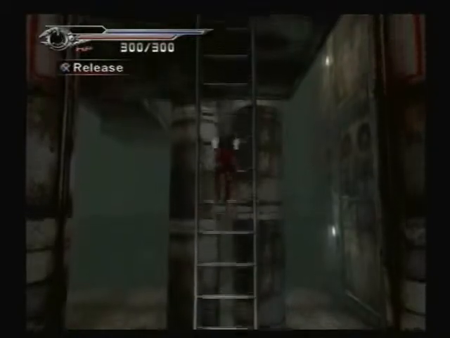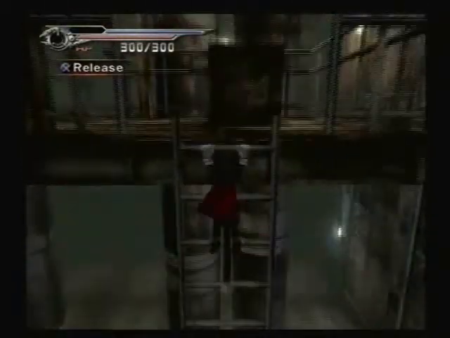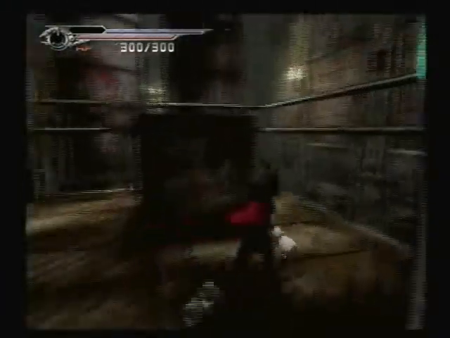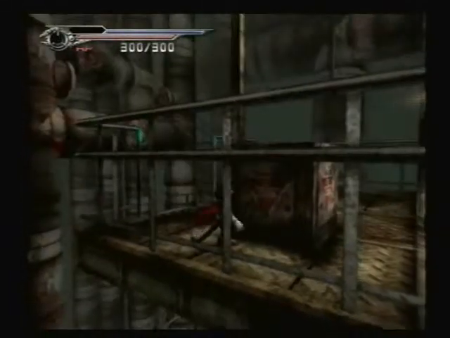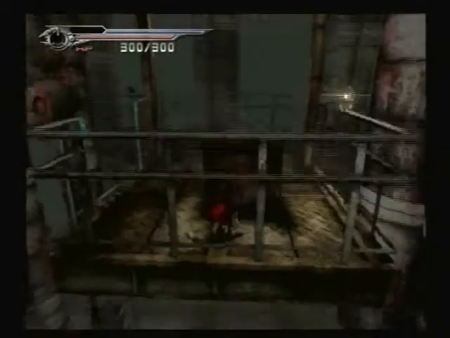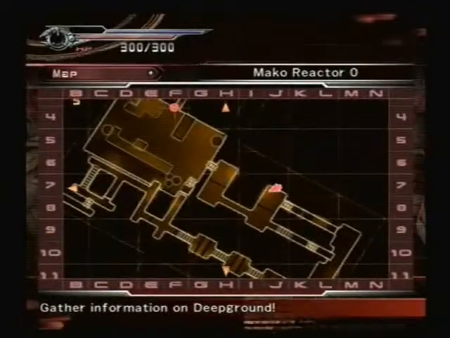I know we're going to be restarting this level a bunch of times if I get screwed up. Come on, where's the next Deep Ground soldier? I know there's a box here for a reason. And that guy right there is it. Nope. Those two are it.